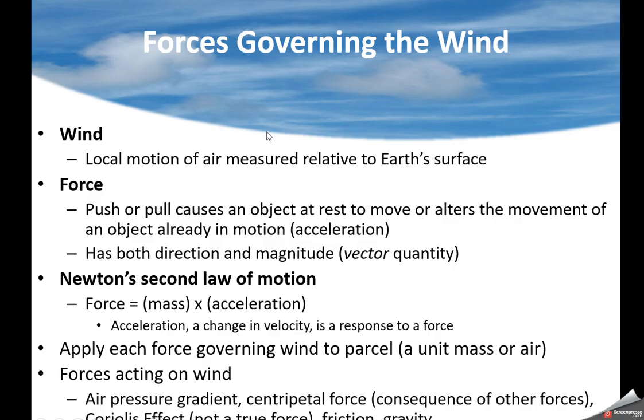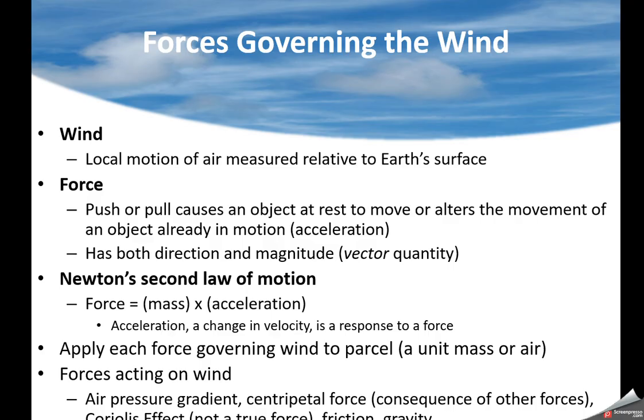So wind is just the locomotion of air. In other words, if you walked outside and saw a blade of grass moving in a direction, or leaves coming down from trees, dust moving in the air, you can see how the air is moving. You can actually feel it on your body. That is wind. In other words, wind is invisible. There's nothing in the air except when you feel it pushing on you.